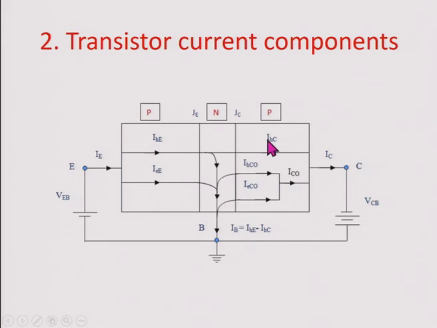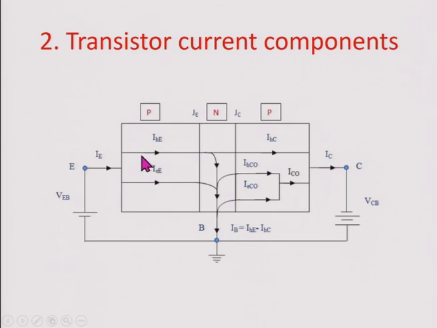In the second partition, what do we have? IHC, I of small e, capital C. What is this IHC? Whole current across the collector. Capital E represents emitter, capital C represents collector. So what does this IHC represent? Whole current across the collector. Next, does this whole current across the collector act as majority or minority charge carriers? Here it is the P region, so holes act as majority charge carriers, electrons act as minority charge carriers.